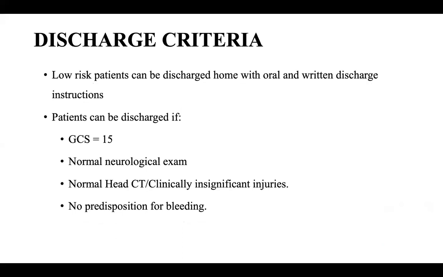I'll go through the danger signs, but if the GCS is 15, has a normal neurological exam, and either has clinically insignificant injuries like contusions less than 5 millimeters, or no predisposition for bleeding, and more importantly, they should be able to be observed by somebody who can bring them back to hospital if anything changes.